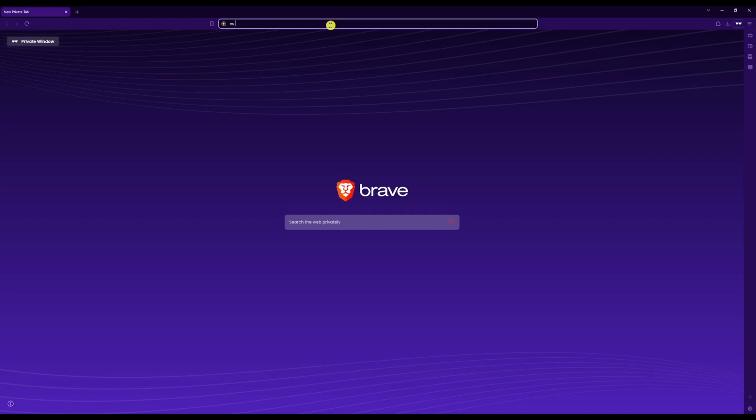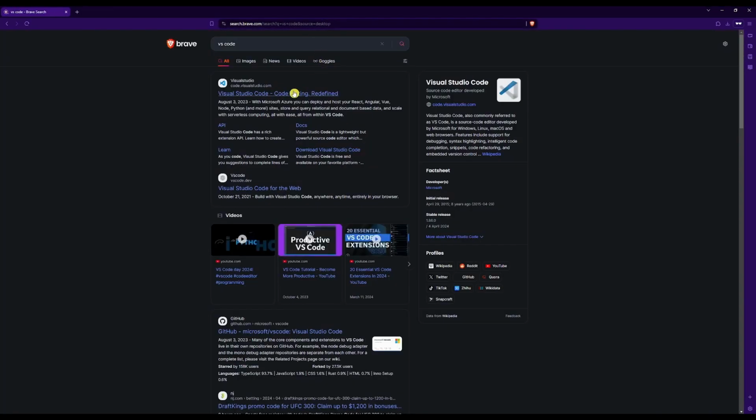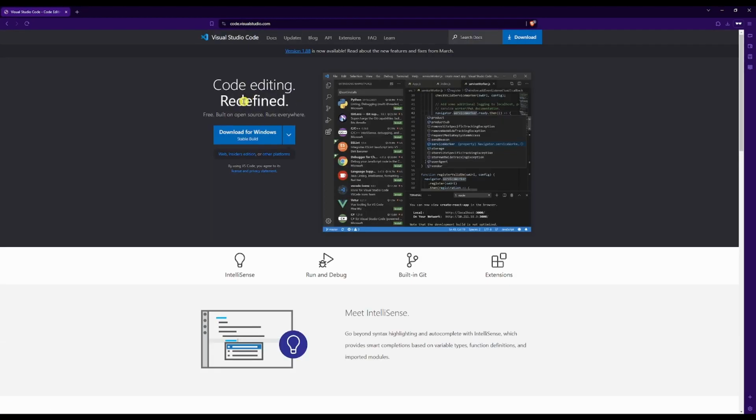So you can just search for VS Code. The first link probably will be Visual Studio Code. You can hit download for Windows or for your operating system, which will probably show up here. If it doesn't, once again, just hit the arrow and hit the stable download next to the operating system you're using.